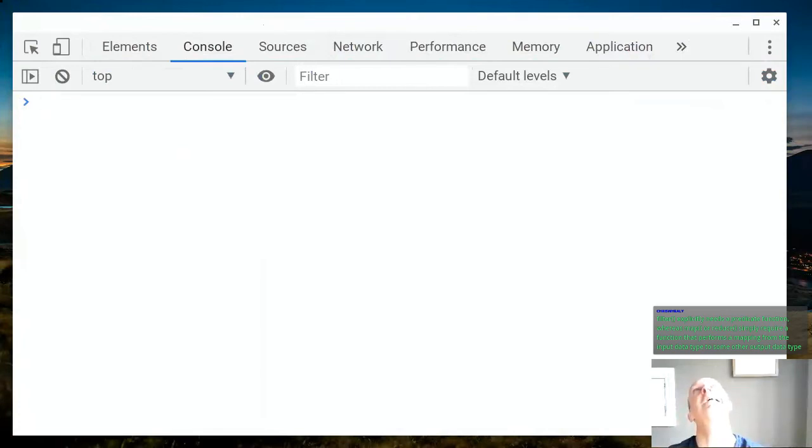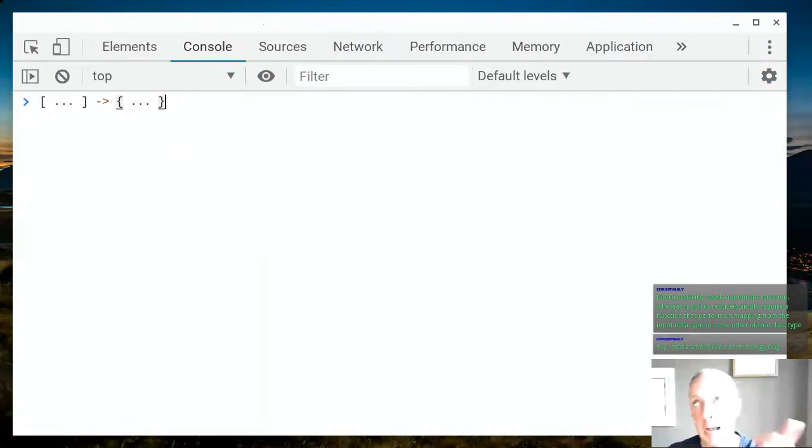Anyway, so what am I saying now? What we're doing? Oh yeah, so we want to reshape something that looks like that into something that looks like that. Now we said earlier on that reduce is also part of this family, and reduce is the mother of all functions. With reduce you can implement all of these other higher order functions. You can implement map, filter, find, whatever. So we're going to use reduce.